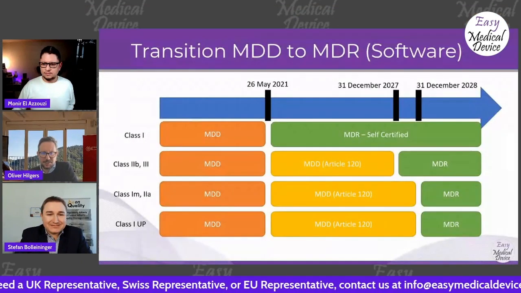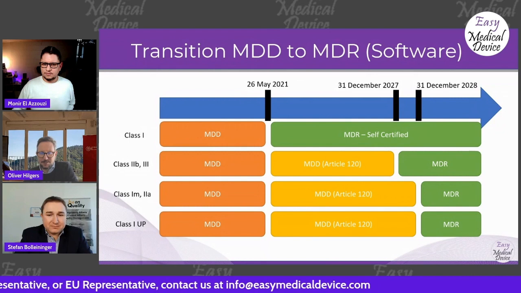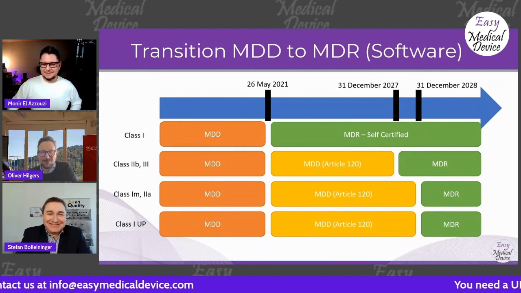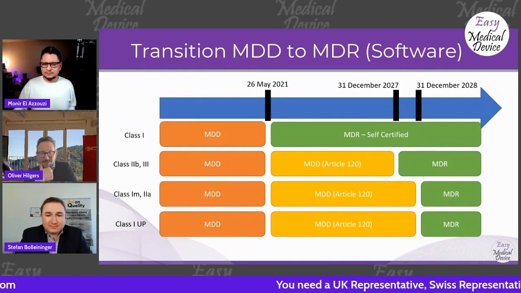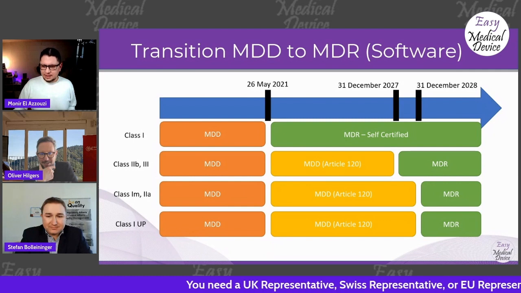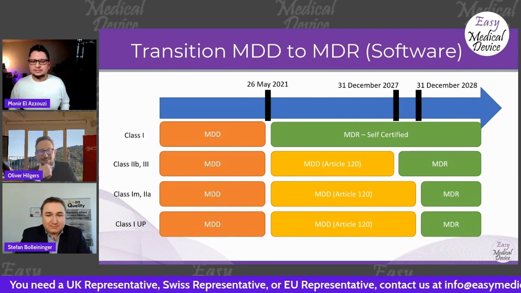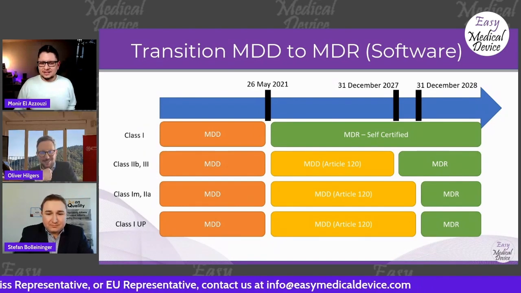Munir, sorry, I think it's important. For the MDD class 1 up, we have to mention these conditions, because otherwise everyone might pop out the champagne to 2028. Of course, you have some conditions here. You have to have your QMS in place under MDR, and you have to have this contract with the notified body in 2024. So it's not just chilling until 2027. There's some homework within the next 12 months to do.